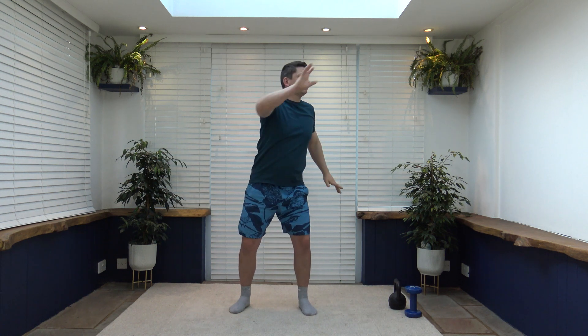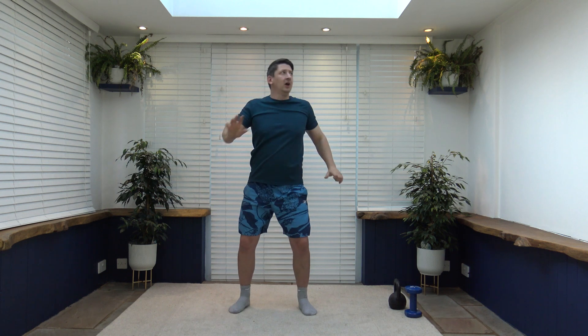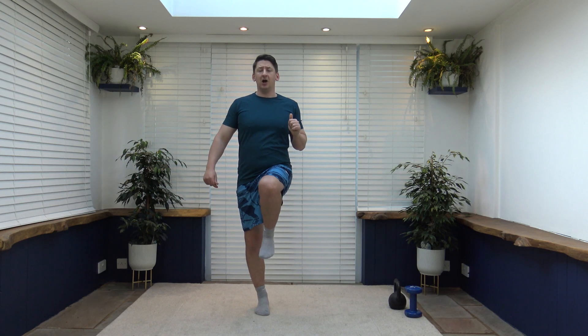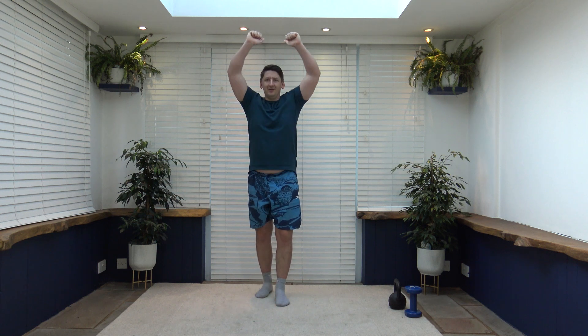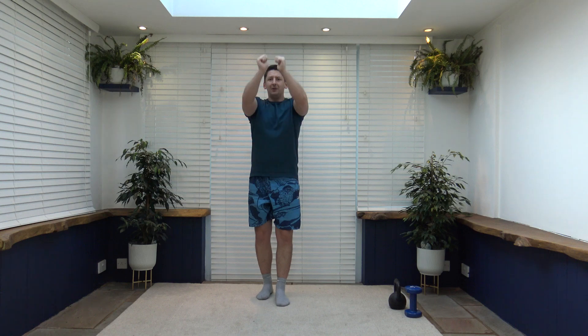Four more rotations — four, three, two, last one. Now we're going to warm up the hips. Pull the tummy in and keep a nice strong core to help with balance. We're going to bring the knee up and out to the side, slowly down. If you can't get the knee all the way up, just do the best you can. Focus on that balance and focus on the core. One more each side to finish off. Then we'll finish the warm-up with arm circles, going backwards — slow and controlled.